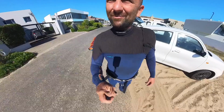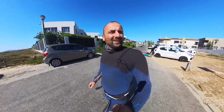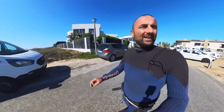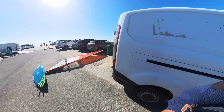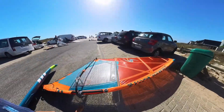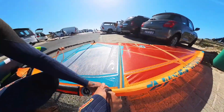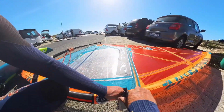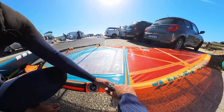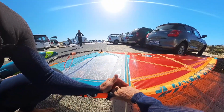He is more confident than me because Sunset Beach is notoriously difficult to get the right gear, because it picks up so quickly. Obviously lighter in the mornings and then picks up in the afternoon. I'll just put the Insta on the mast right now, same combo as last time: Insta 360 with an extension arm and a fly mount.